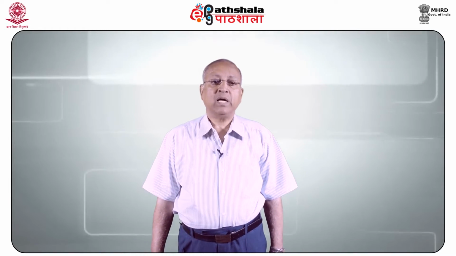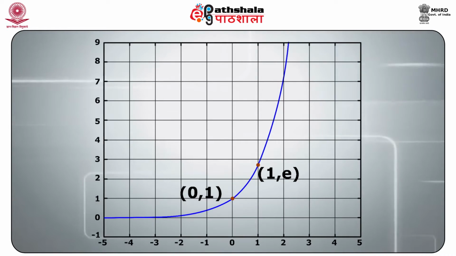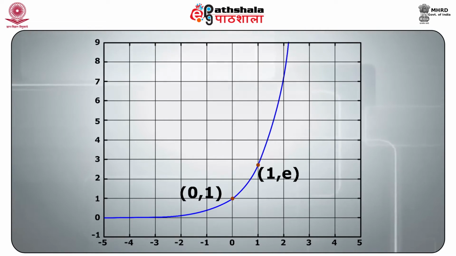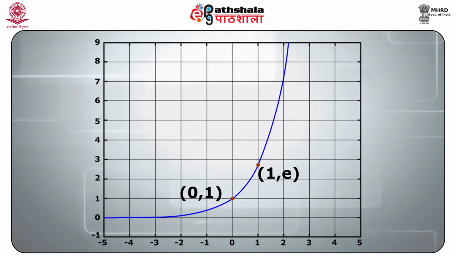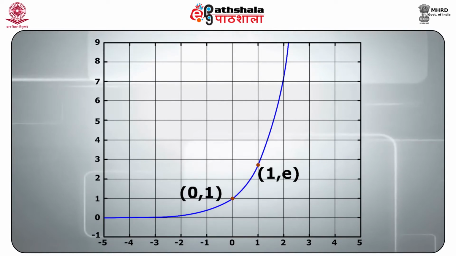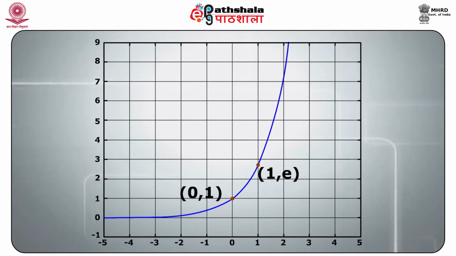Therefore, now let us look at the asymptotic properties. The path of the exponential function from minus infinity to plus infinity starts from certain values. Suppose x is equal to 0, then f(x), as we know, is equal to b to the power of x. Now we replace these values. f(0) is equal to b to the power of 0, which is 1. If x is equal to 1, then f(1) is equal to b to the power of 1, which is b. And we know that the base is the natural base, which is e.